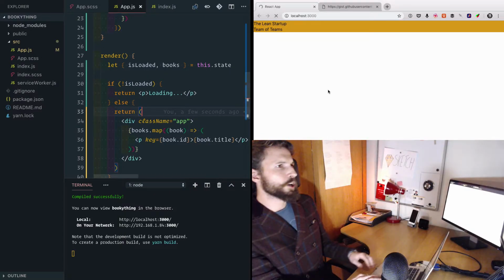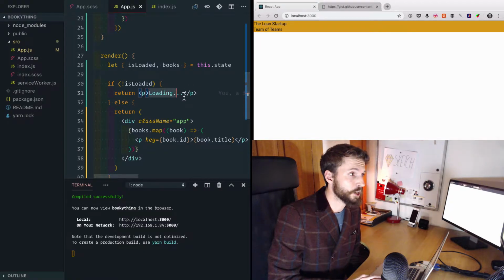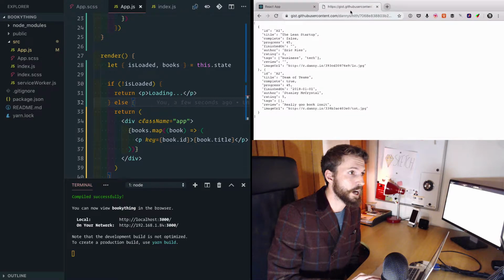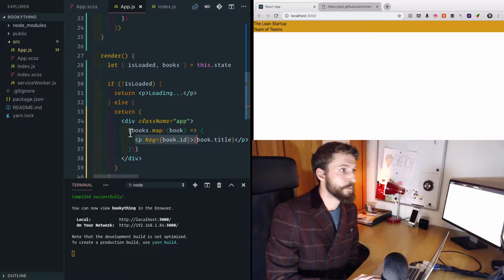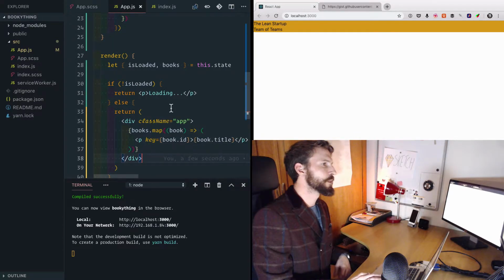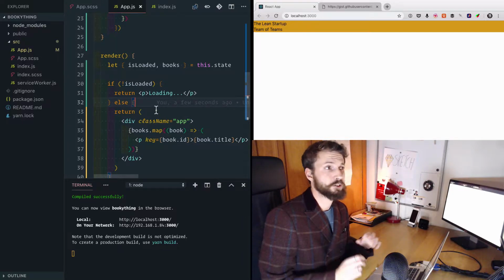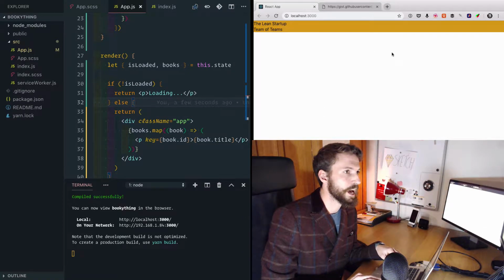So we've got our kind of basics working. We've got this loading indicator, which is going to show up when it's going to get the books. And then we're getting back from our fake API on GitHub a series of all the books, and we're mapping over all of them and rendering out a paragraph for each. So the next thing that we want to do is take a look at styling some of this stuff up, because it doesn't look very nice at the moment. So let's have a look at that.